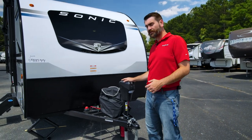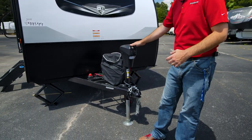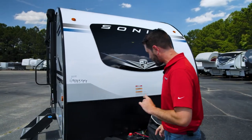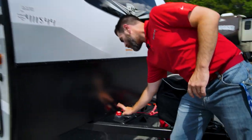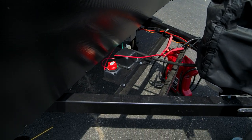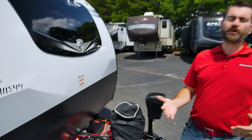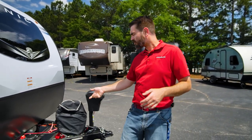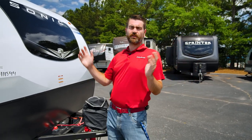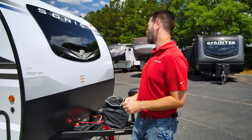We have a power tongue jack up here to make hitching and unhitching from the tow vehicle simple and easy. This is one feature that I really like about the Sonic Lites that we don't see that often on small travel trailers, and it's a battery cutoff switch. That's really handy for when you're putting your RV into storage at the beginning or end of the season, and you just want to make sure that nothing's on, right? So you flip that switch, you're not draining the battery in any way, form, or fashion.